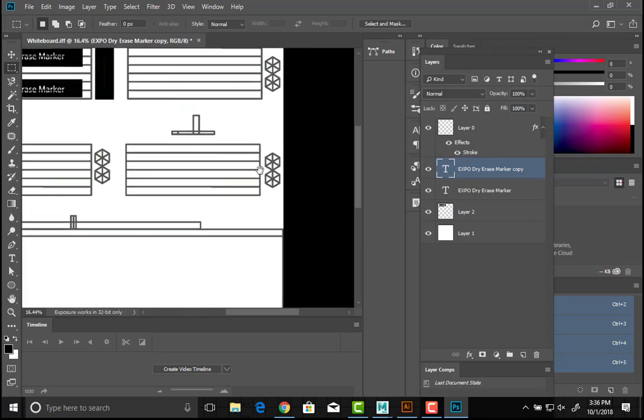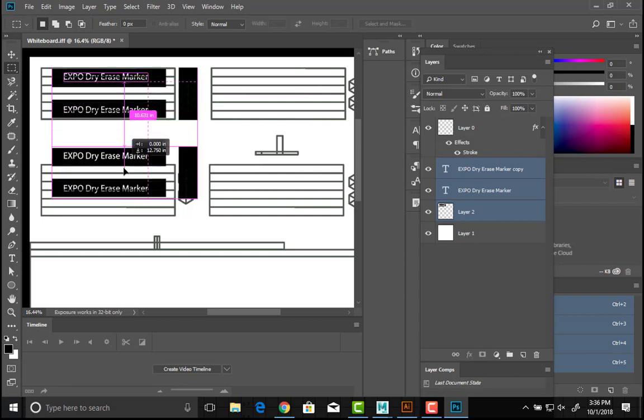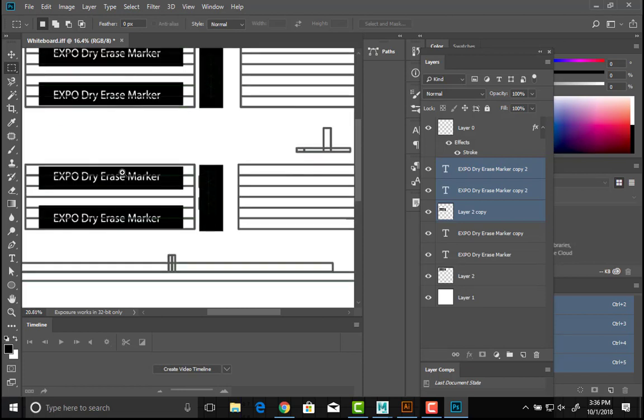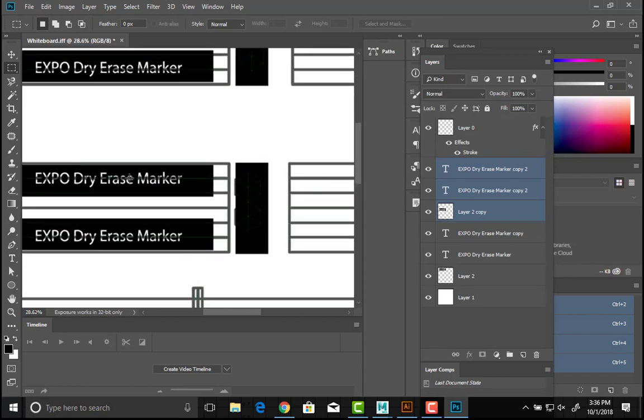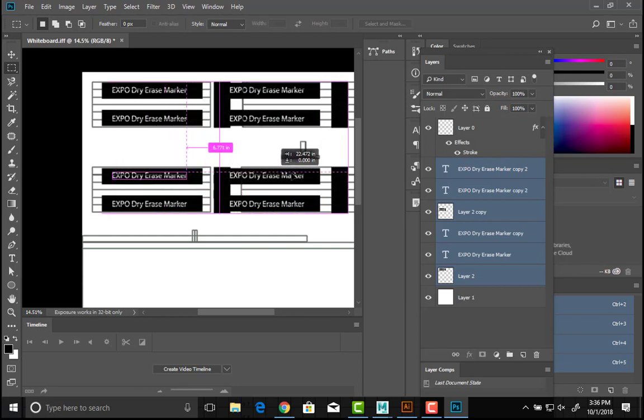Now I'm just going to copy this mess. So if I take all of these, and this is why I wanted to have everything kind of set up so that they're all lined up the same way, and I duplicate this down here. So close. Scoot you up a little bit. There we go. And then now I have all of these, so I'm going to take all 4 of these and duplicate them this way.